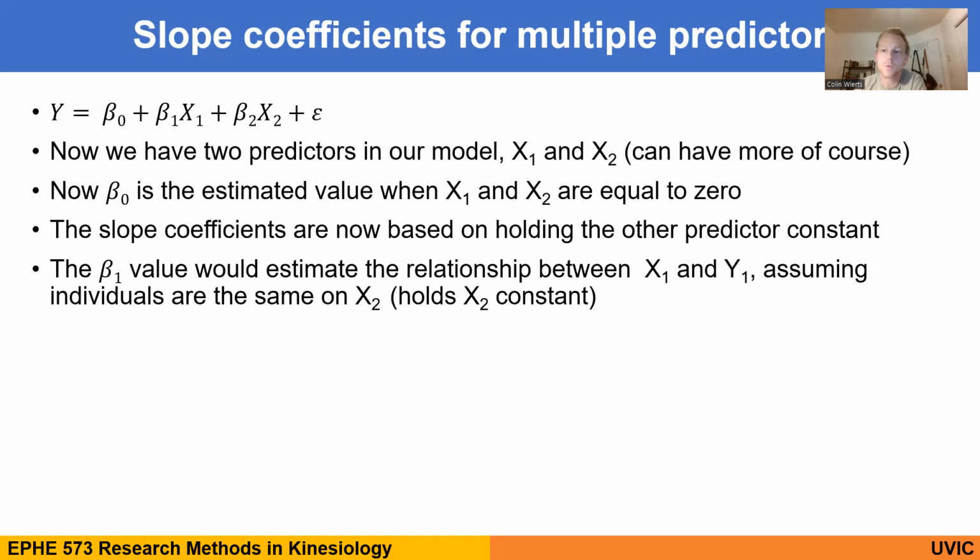It would be the same thing if the other predictor was how much they've exercised in the past. I might have confused that explanation, but basically, if motivation is our predictor of exercise and we want to control for past exercise, so the relationship between motivation and exercise behavior now is assuming that the two people are the same on their exercise behavior at baseline, because we might expect that exercise at time 1 is going to predict exercise at time 2, so we might control for that in our model, and that's represented by our beta 2 variable.